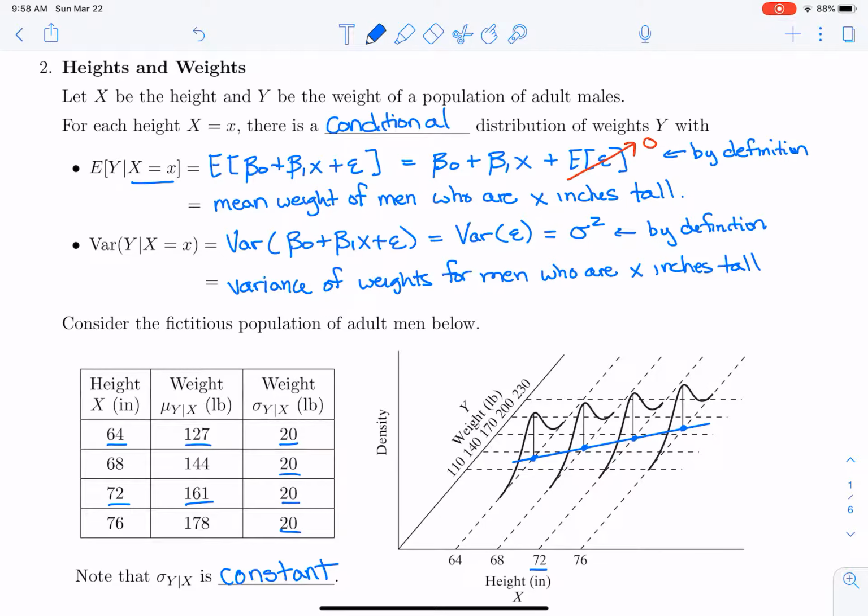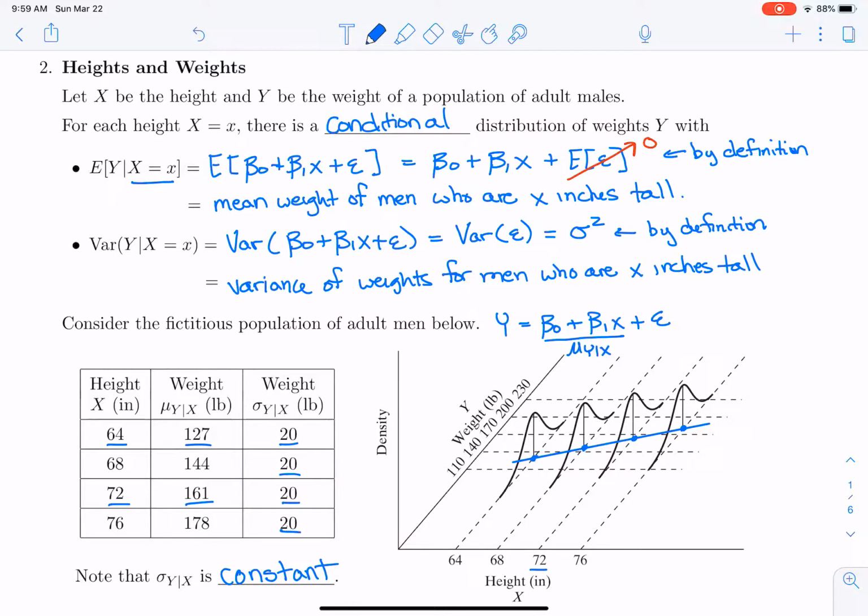So when you're looking at a line like this, say y equals beta 0 plus beta 1 x plus epsilon, you should think of the line as being the mean. Sometimes we call that mu y given x. And then the epsilon, that's the random error. That's what's giving the normal distribution around each height, because we don't expect people who are the same height to always be the same weight. There should be some sort of normal distribution of weights for each height.